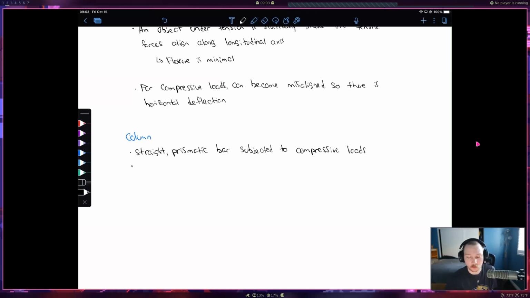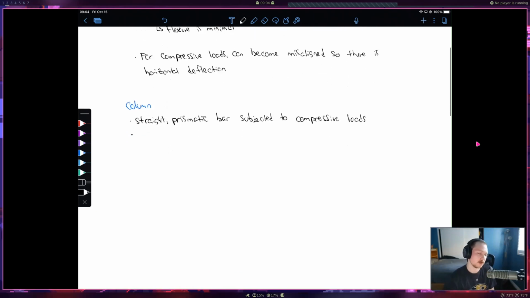And this buckling or horizontal deflection is going to occur when we continue to apply our load. As we continue to gradually apply that load, all of a sudden there's going to be a very large increase in that horizontal deflection. So in this way, it's kind of similar to yielding for the first two labs. For yielding, we continue to apply our load gradually, and then all of a sudden, for little to no increase in the load, there is a very large increase in our strain or deformation. Same kind of thing for the column. We're continuing to apply this load gradually, and then all of a sudden there's this very large horizontal deformation, so deformation along this different axis. And again, that's going to occur mostly for a long column.